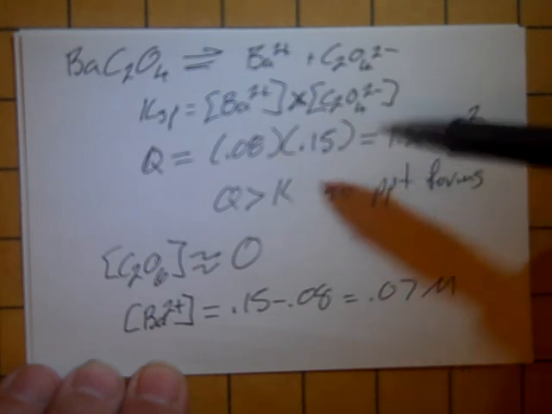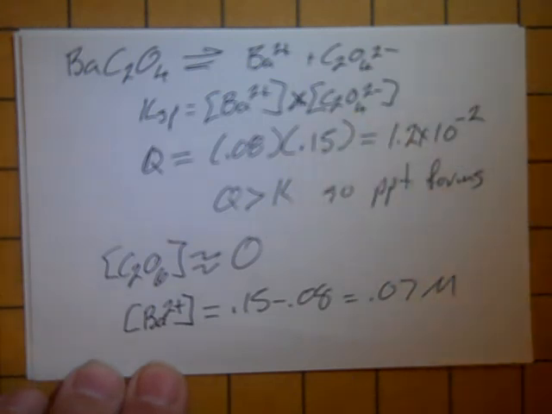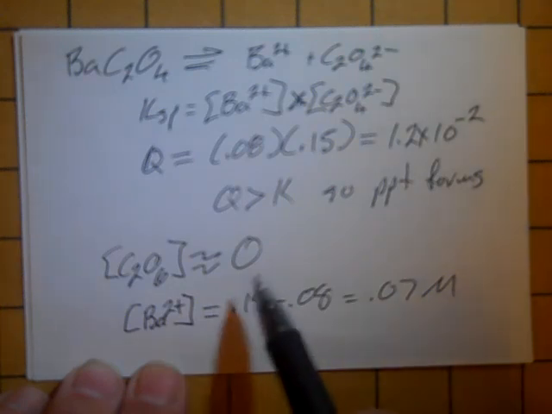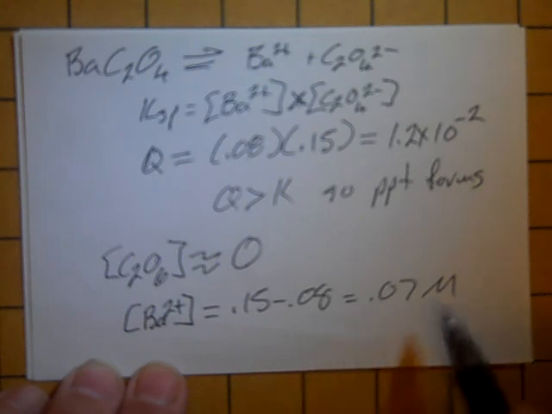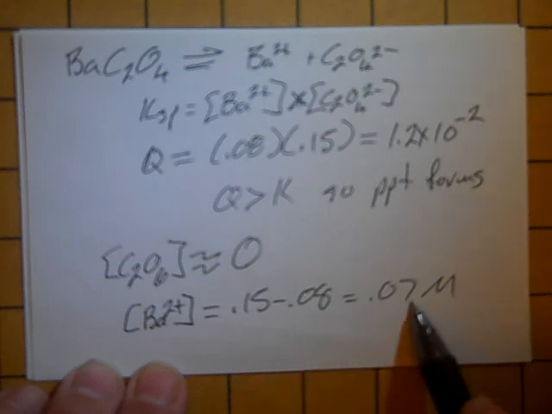We can only do this when we have an excess of one of the ions. If they were close together and still caused a precipitate, we would not be able to be certain that they would push the precipitate all the way to the left and that we would be able to reduce one to about 0 and the other one would be what's left over.